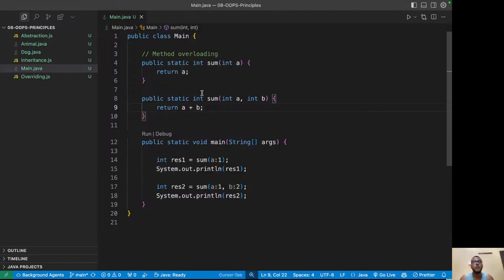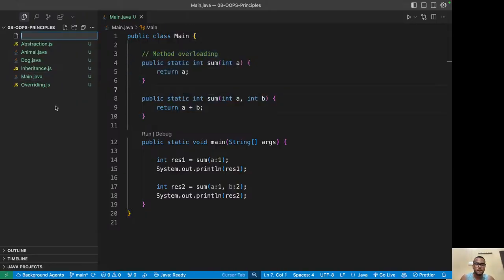So how can you define it in JS? In JS, there is no way to do method overloading, because every time you define a function, it will be overridden, because it has the same memory reference. It will not create a new memory reference for that. So you can use something called arguments in order to mimic such behavior in JS.